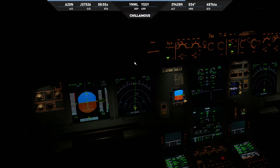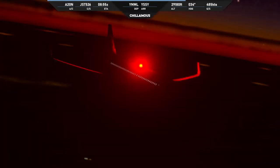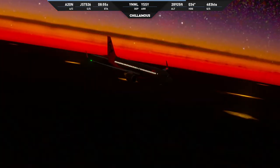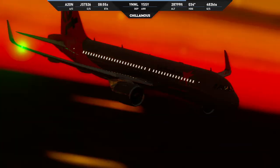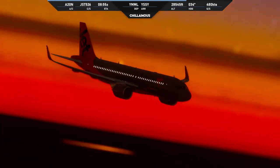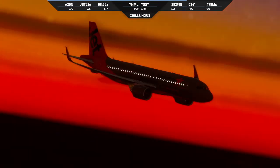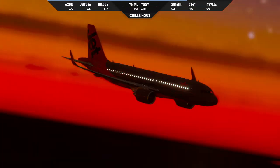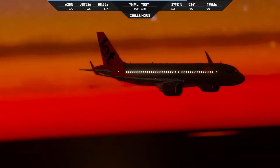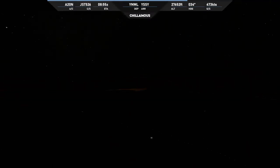What plane are we flying? Today I am flying... Oh my lord, that is so dark. Hang on, let me get some lights on this thing. There we go. Today we are flying the Jetstar A32NX. Man, that is ridiculously bright. Yep, today we're flying the Jetstar A32NX by FlyByWire. I love flying this thing. Here we go. All right.